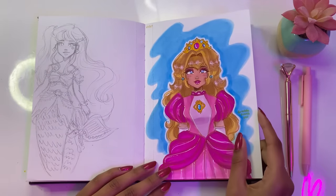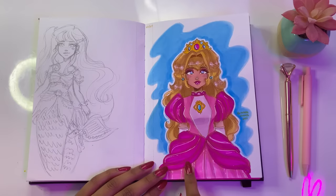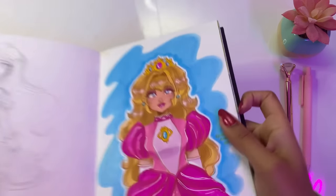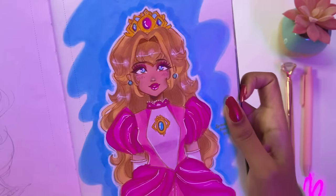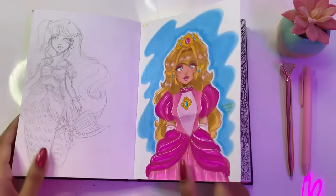Here we have a drawing of Princess Peach. My friends love how this turned out because of the shading and everything. But for some reason when I was making this I really just didn't like how it was looking — I guess the face just seemed a bit off to me. But hey, you guys like it, which makes me love it.